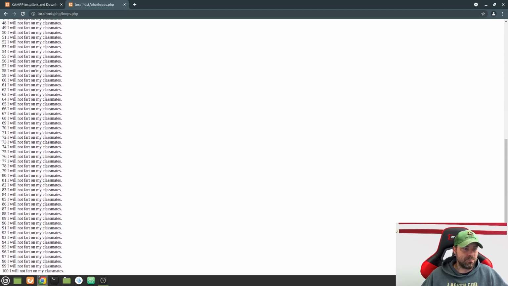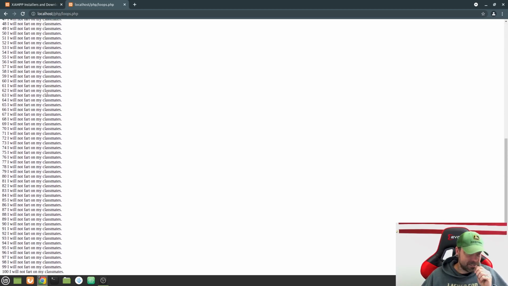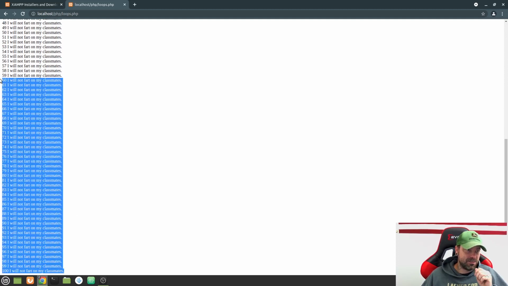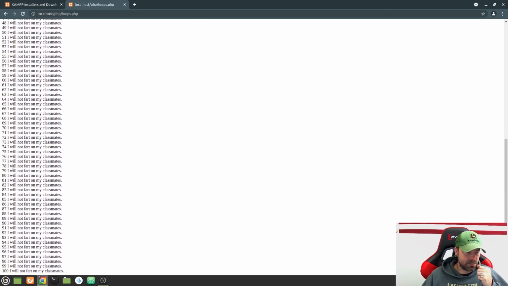Let me try it again. Let me scroll down here to 100. Ready, set, go. And it scrolled back to the top of the page, but you can't even see how fast it could do this 100 times, okay? But if you look, it's printing out our variable x here, so that increments each time. And when it gets down to 100, 100 is no longer less than or equal to 101, and so it doesn't continue to do the loop.